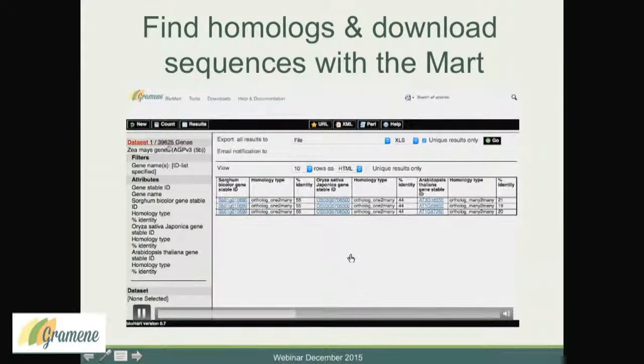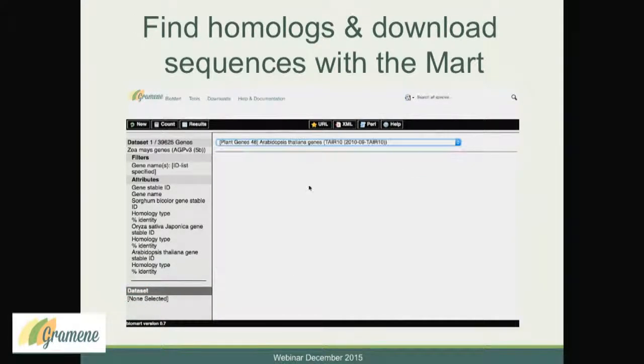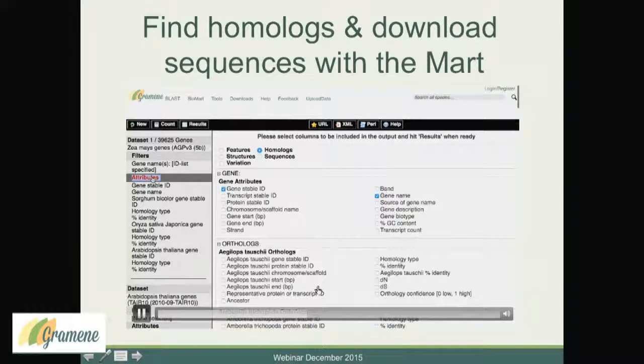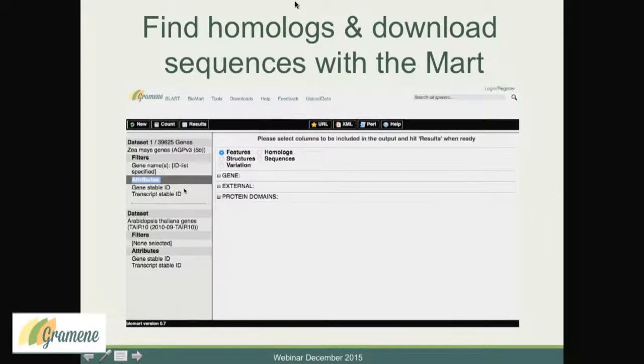So I'm going to go down here to a second data set and say I want Arabidopsis. You don't have to do it in the second data set. You can do it in the first one, get a new fresh page and just do that.